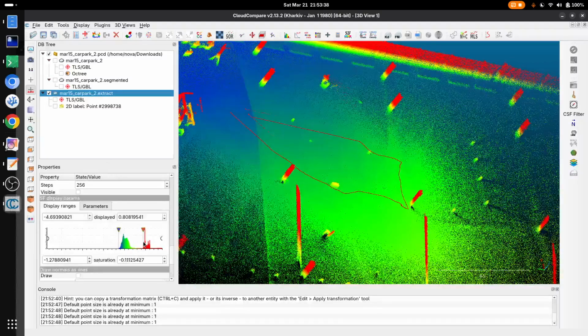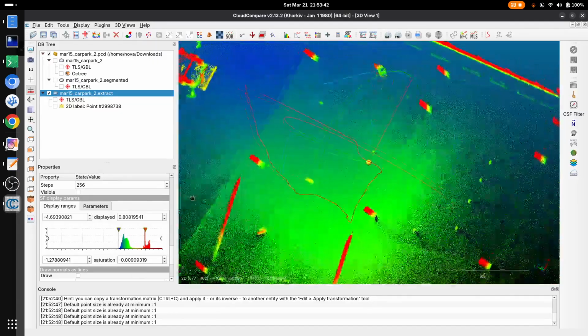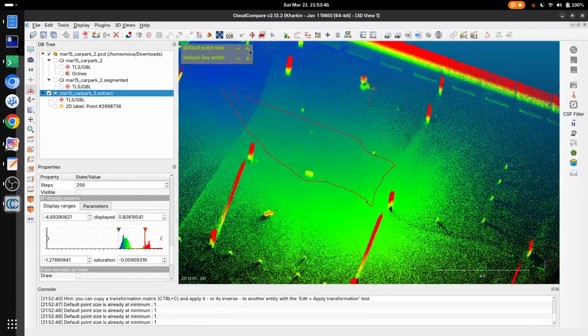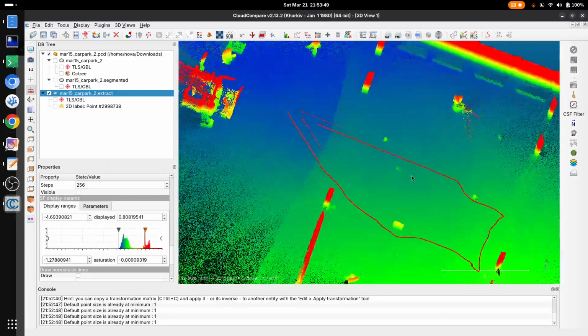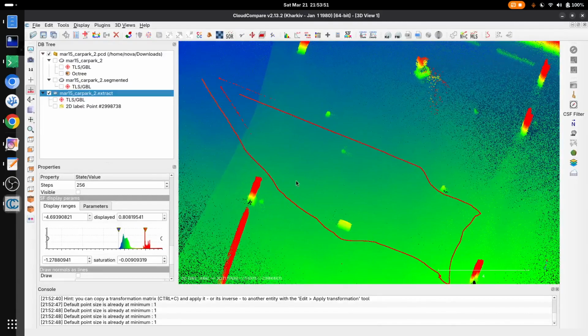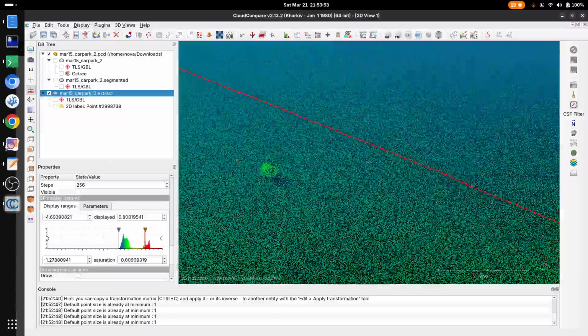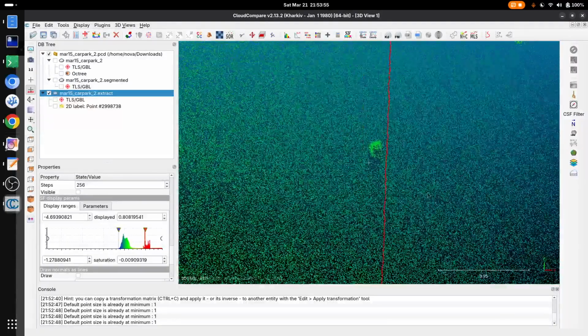I wasn't here when this map was taken, so I actually don't know where the cubes are. I'm basing it entirely off where I think I can see them on the map. Let me go ahead and increase the point size. Okay, so I can definitely see there's clearly one here, here, and here. So let's zoom in on these points. Go ahead and do top-down view.